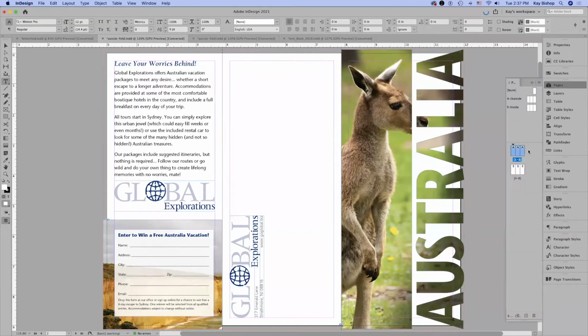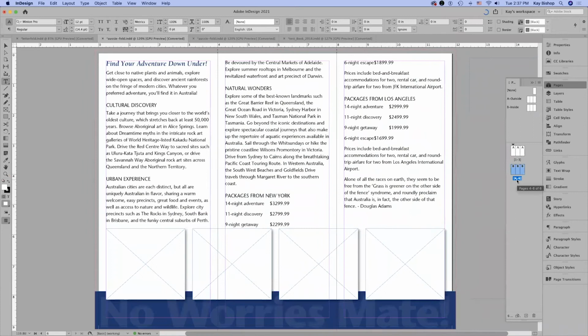Okay, I'm going to go back to the inside spread, and now I'm going to create a custom text wrap. Y'all did this with the posters where you created clipping paths; some of you created custom shapes. We're going to use a clipping path that was created in Photoshop this time, by using an alpha channel that wraps around an image path.